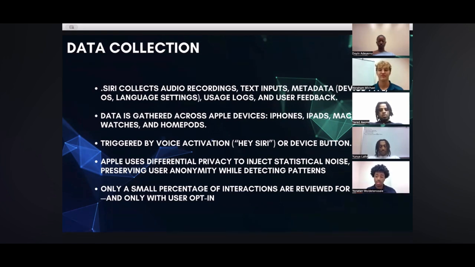Apple emphasizes privacy. Only a small portion of data is relevant and reviewed for quality control, and only if users opt in. They also use something called differential privacy, which adds noise to data to make sure individual identities can't be traced back to them. This keeps the data useful for analysis, but also keeps them anonymous. So when Siri gets smarter, users stay protected as well.